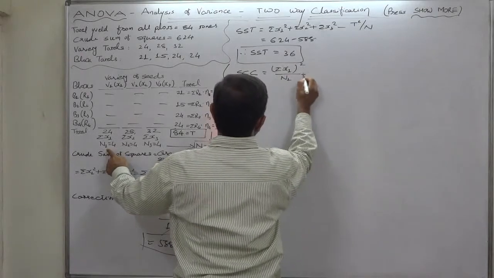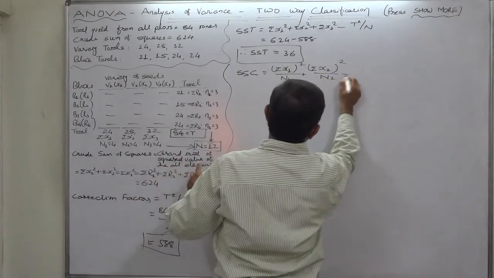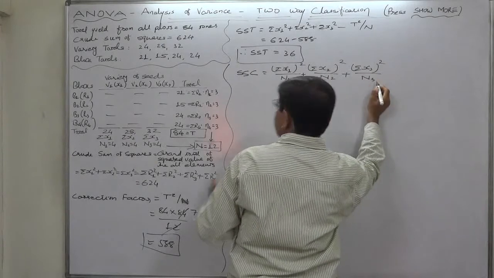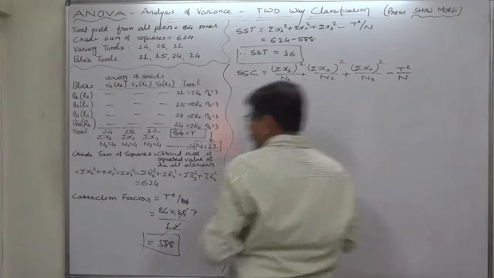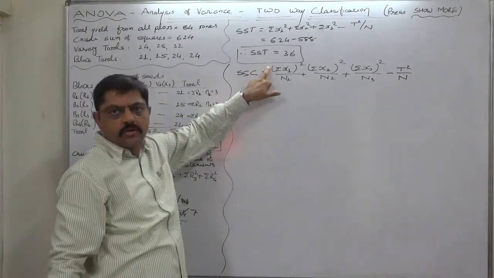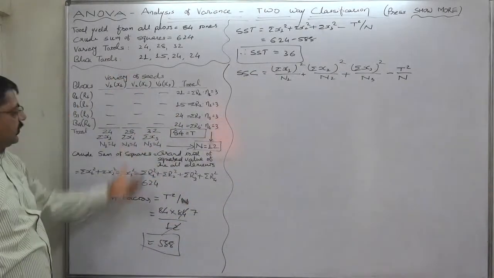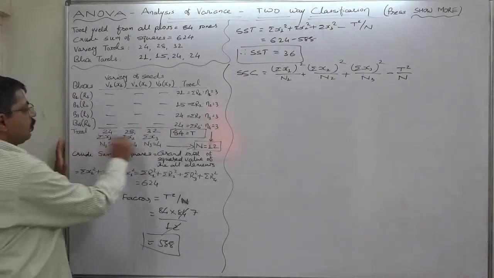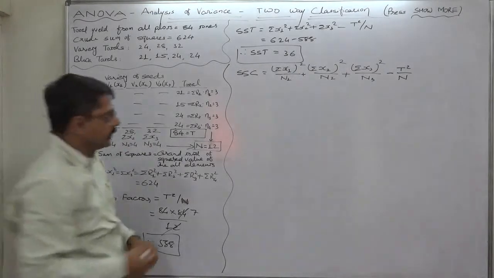Then we can calculate SSC, and the formula is sigma x1 the whole square divided by n1, number of elements in the first column, sigma x2 the whole square upon n2, sigma x3 the whole square upon n3. Since we have only 3 columns, minus correction factor t square upon n. Mind well, it is not allowed to substitute these as row totals, because everything is columnar. Whenever we calculate SSC, just consider the columnar totals only and the number of elements in the columns only.